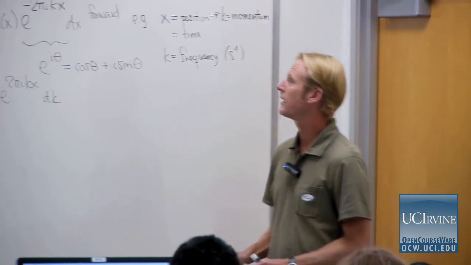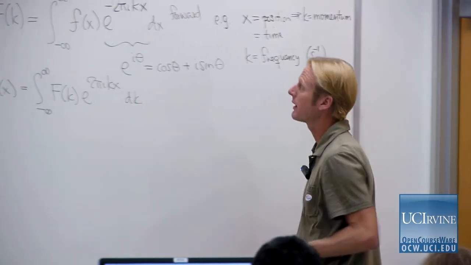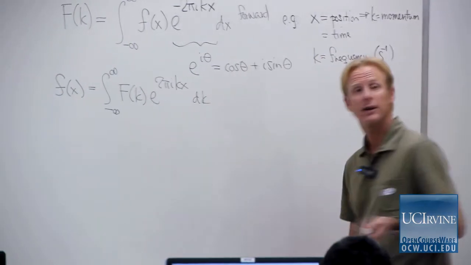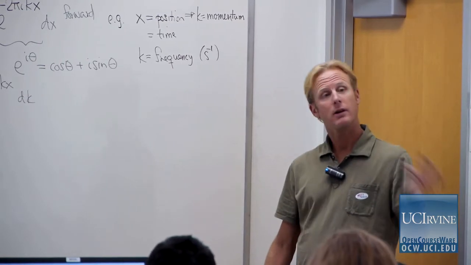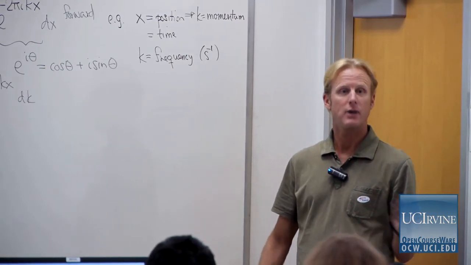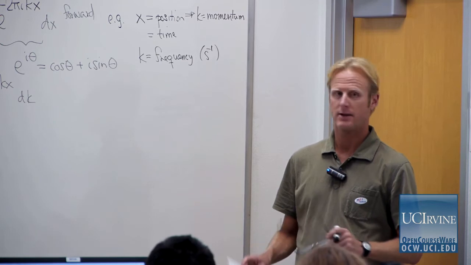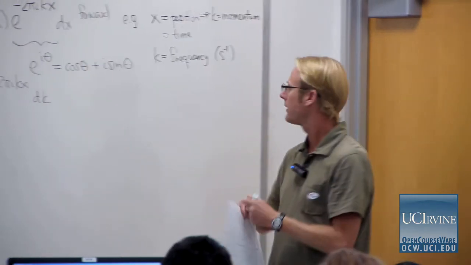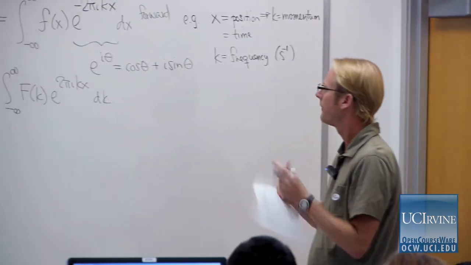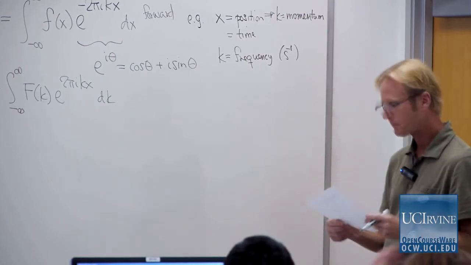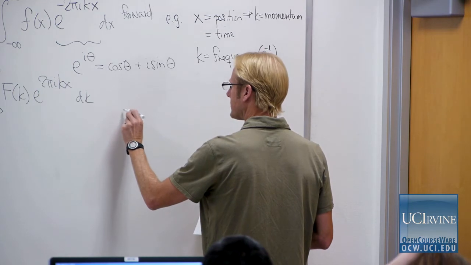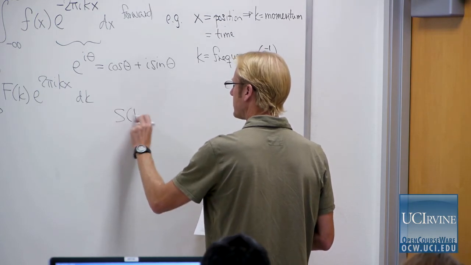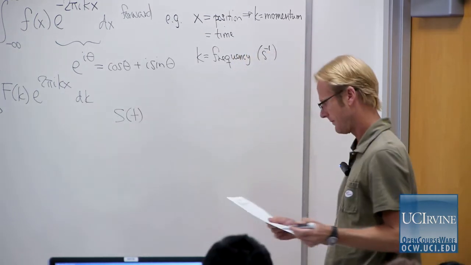All right, so what we're actually going to do is construct a time signal that we know a lot about, and then look at its Fourier transform to see what we actually get when we do this process. Okay? The particular form of the signal that I'm going to look at is as follows. We're going to define a function s of t, s for signal.